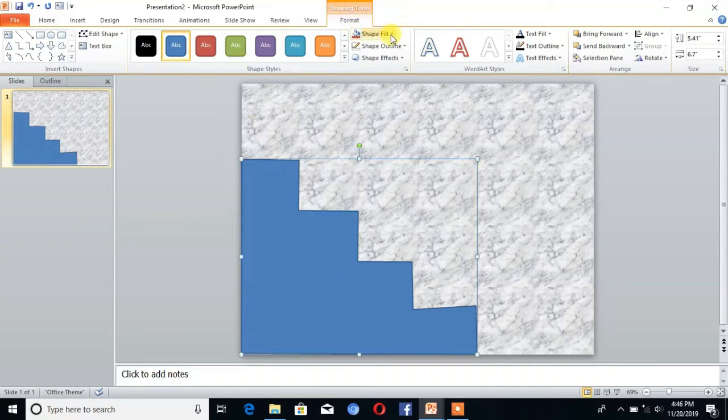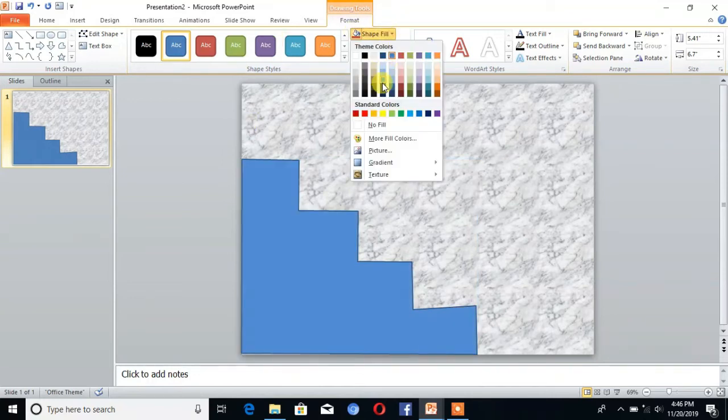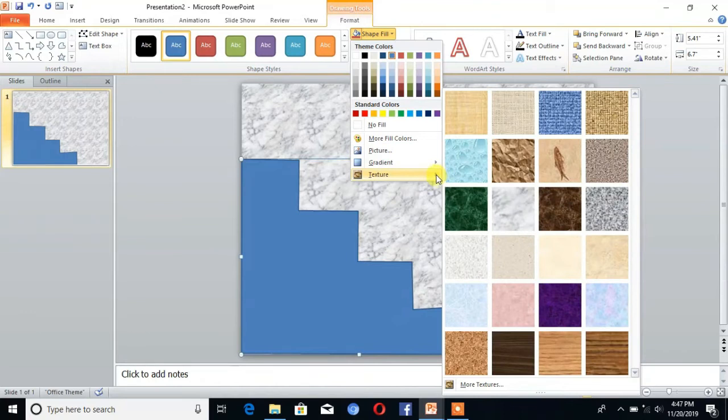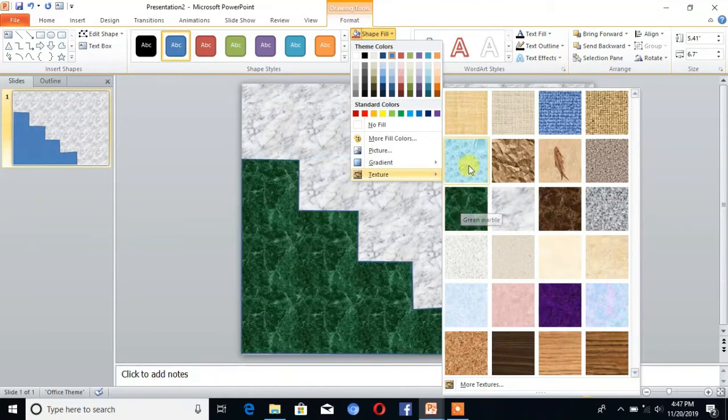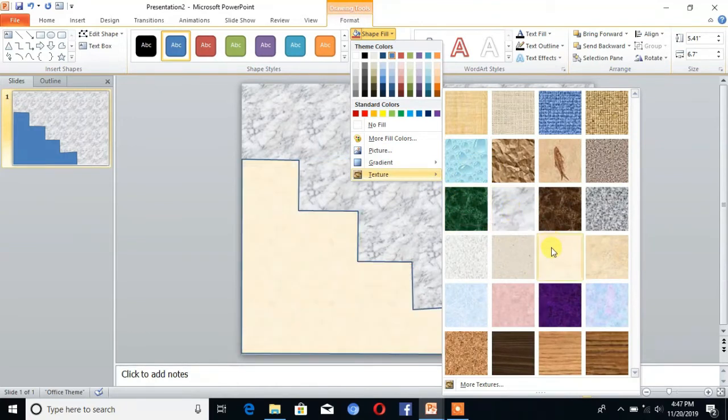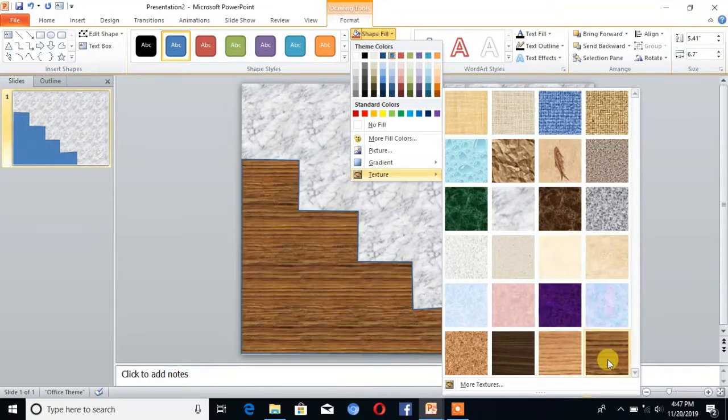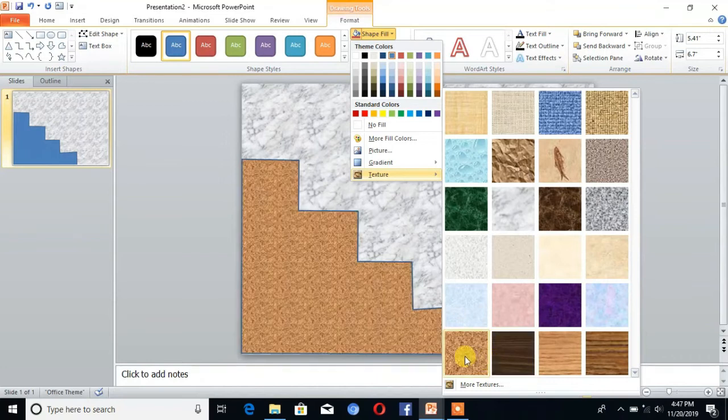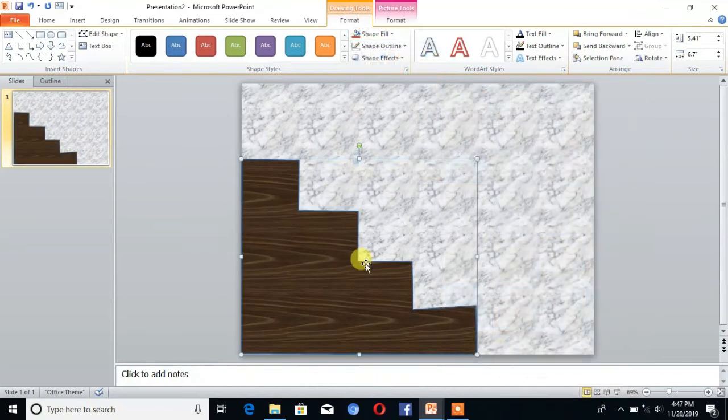Now go to Shape Fill. Select the color, or you can also choose the texture. There are multiple options. Okay.